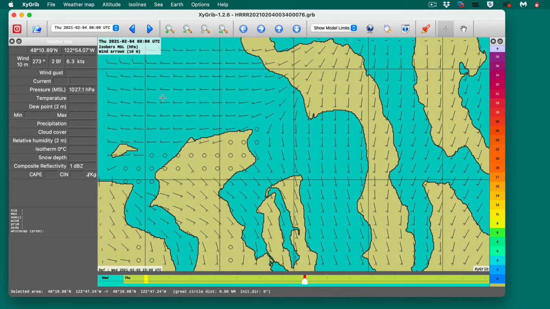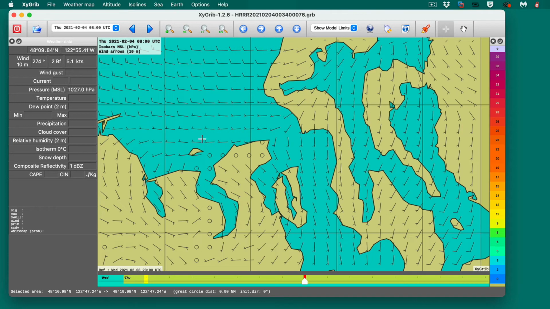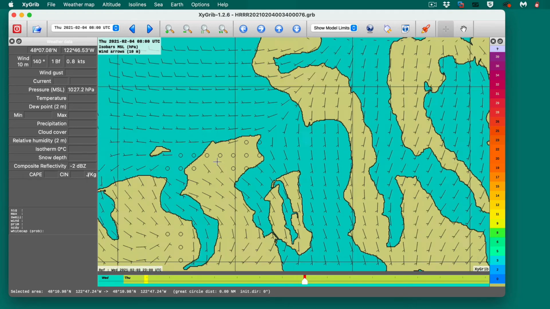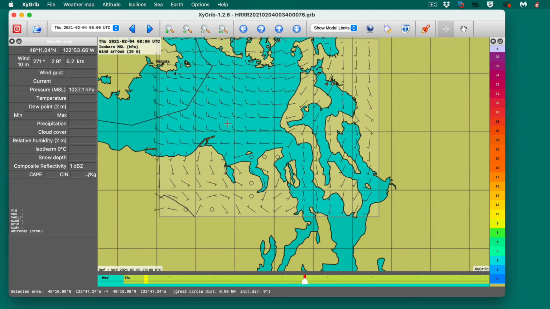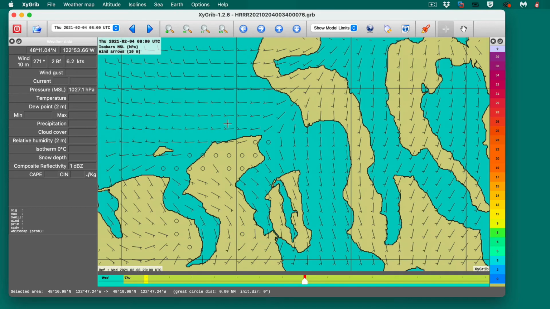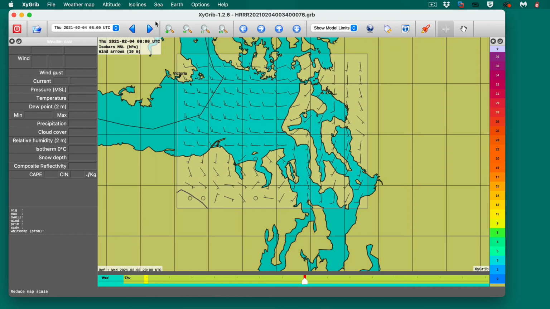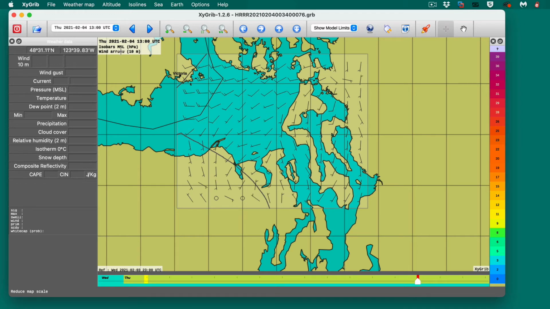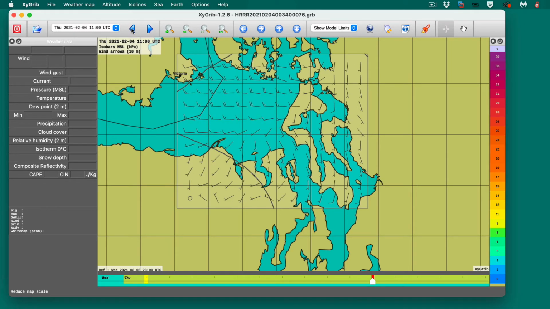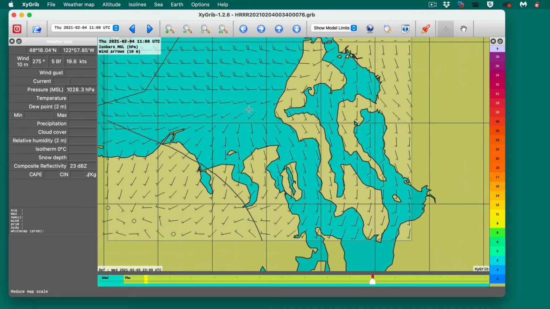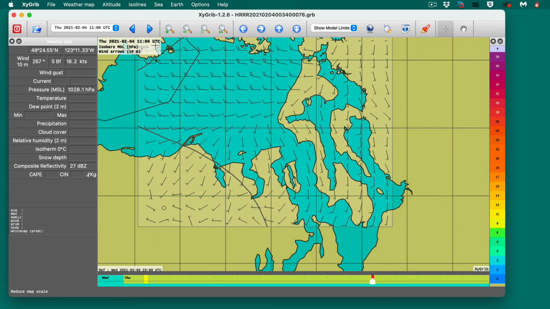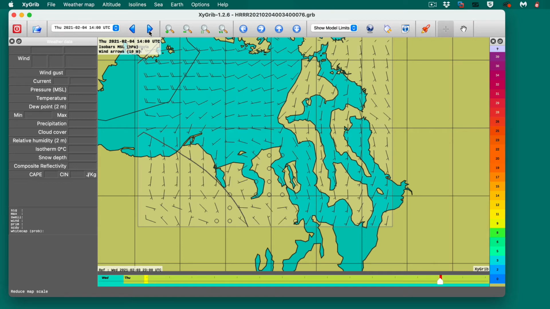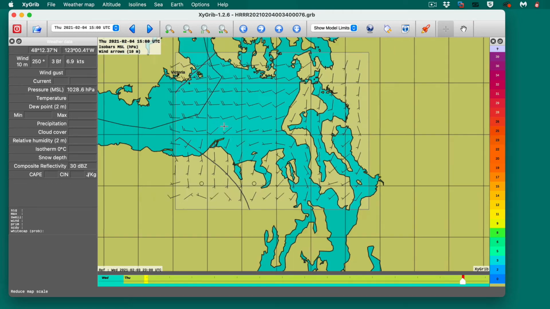At least you get the first shot, you plan at it, and then this model is updated every hour. So when you would get this, you would plan it out, then you would just go in and download this model again every few hours to see if it's changed, and you have 18 hours of forecasting. So if you're on a day sail or a race in this area, you can keep right on top of what the best forecast is this way. And you see there's a lot going on here with the wind, tremendous amounts of wind information.